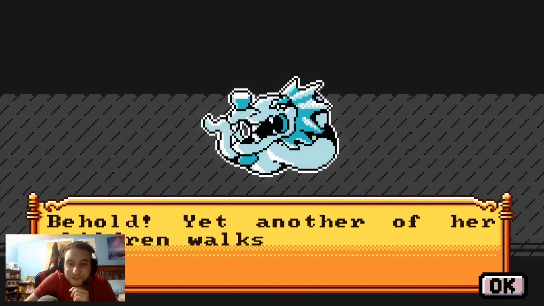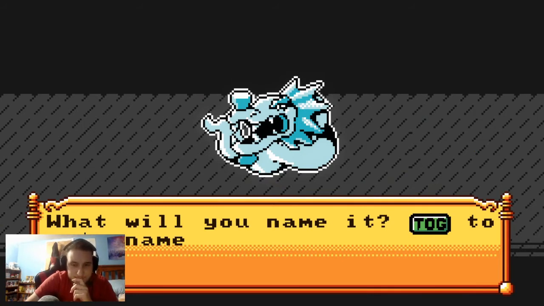What the frick is that? Tentacles. I don't know if it's got tentacles though. It looks more just like a fish. It's kind of got the Huntail look mixed with Gyarados. Why don't we name it Slime Bro? Oh my god. Why don't I just name it?